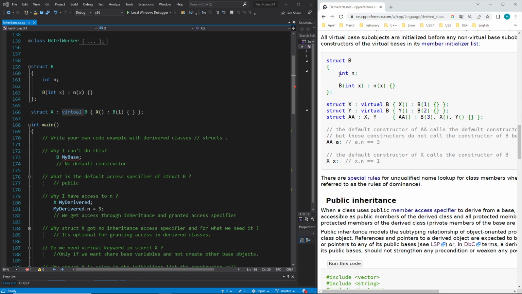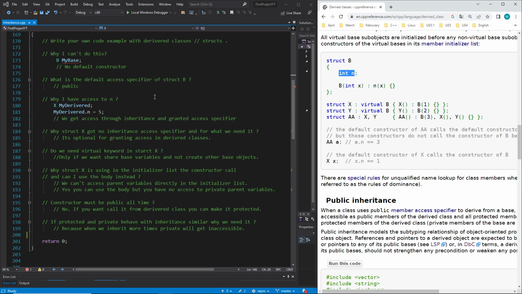Important: if they share this variable, the last one who assigns a value to this variable will count. For example, x assigns n7, and then y assigns n1, then the y n1 would count because it was the last one, because they share the same variable. Very important that you keep this in mind. It's good when you try this also with your own example code. And let's go to the next one.